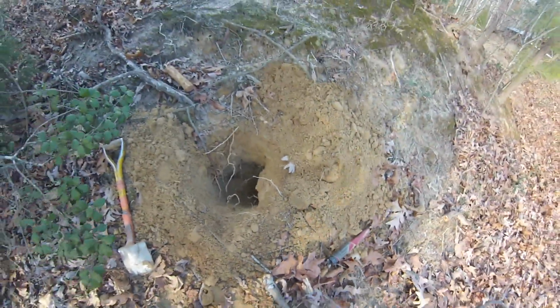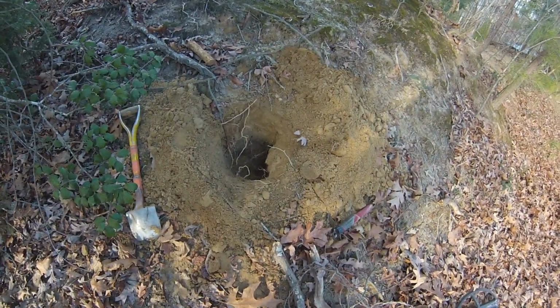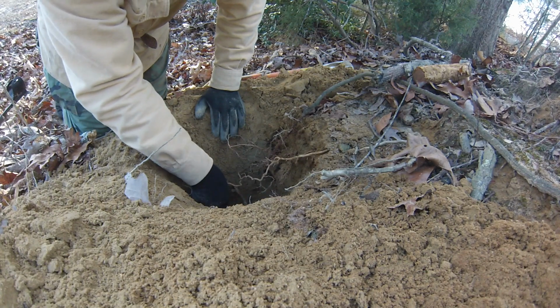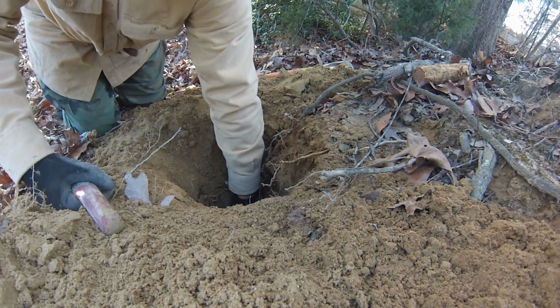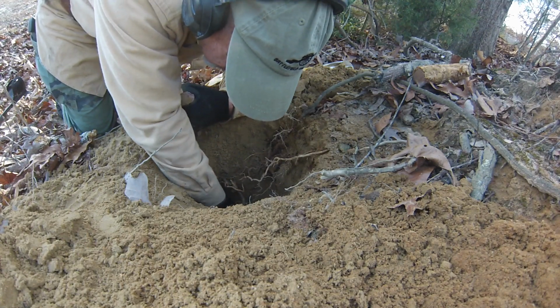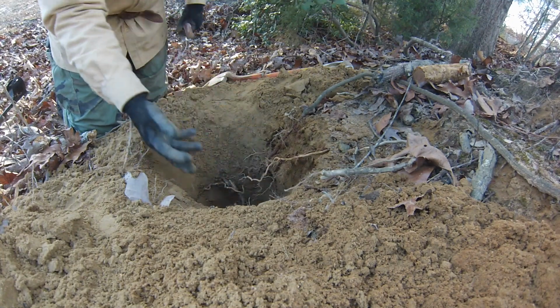Huh. Alright, we're getting pretty close to the end of the day, and I moved to a different trench line. There's plenty of trenches in this place. And I got a real deep signal here. And I think it's iron. Let's see what it is. Let's get it out of there. Alright, there it is. I'm rubbing on it, and that does not look iron to me. Pretty deep. It looks like a piece of copper pipe. I'll pull it out. Oh, it's a fuse! Oh, and a nice one too.